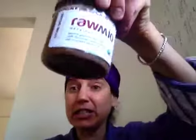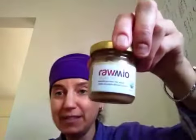And everything is packaged in glass too, their nut butters, their spreads. And then we also sampled their Almond Silk. If I had to pick one that I liked, I couldn't. They're all so good and so yummy, so flavorful. They have the right amount of nutrients as far as the ingredients go, the right amount of sweetness. They're not too sweet. They're just perfect, is what I can say. I don't know how else to put it.